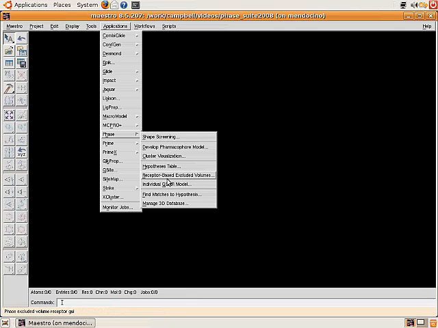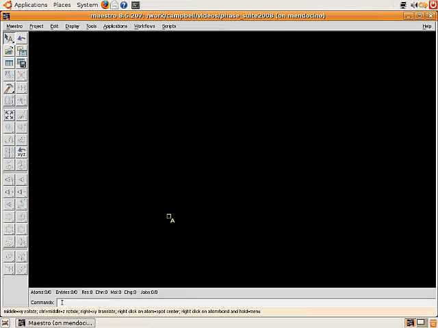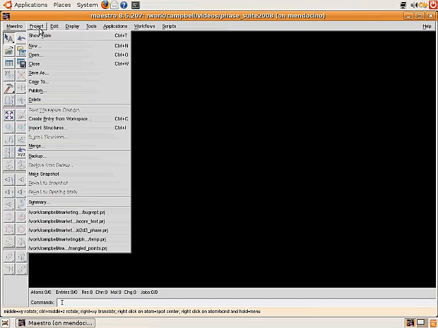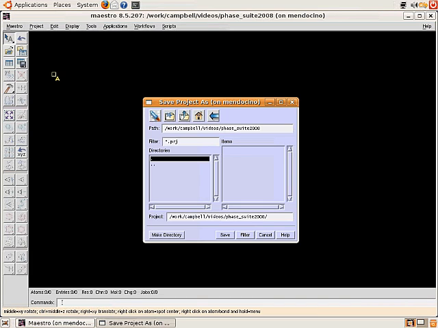However, before you develop a pharmacophore model within Maestro, it's always a good idea to work within a saved Maestro project. So before we run any calculations, the very first step is to make sure that our Maestro session is saved for future use by heading up to the Project menu and choosing Save As. We need only type a project name. In this case, we'll name it phase endothelin example.prj, where the .prj suffix denotes a Maestro project, and all our subsequent work will be saved to disk for future use.